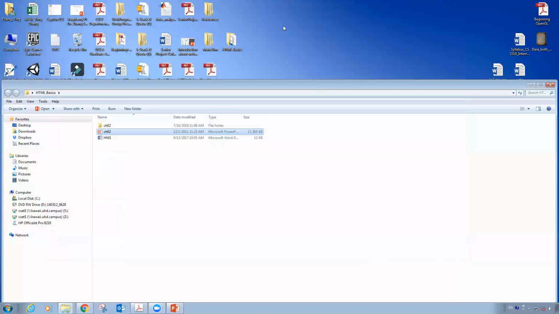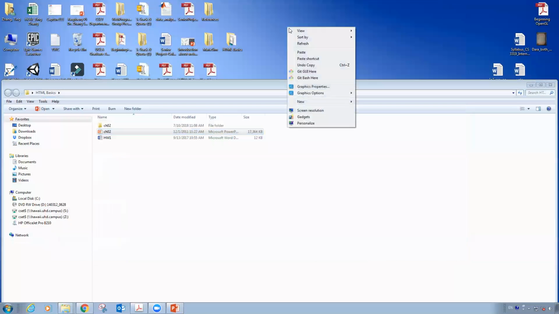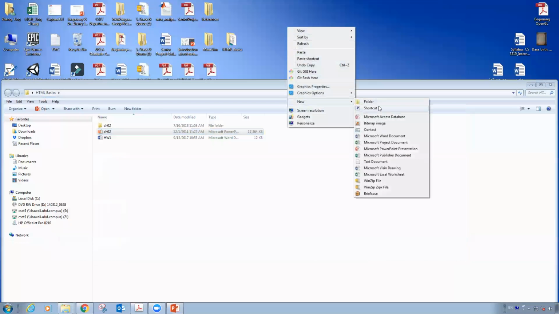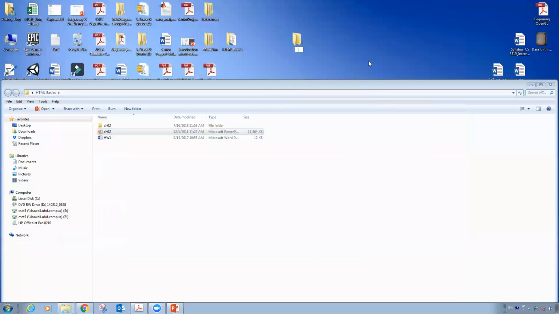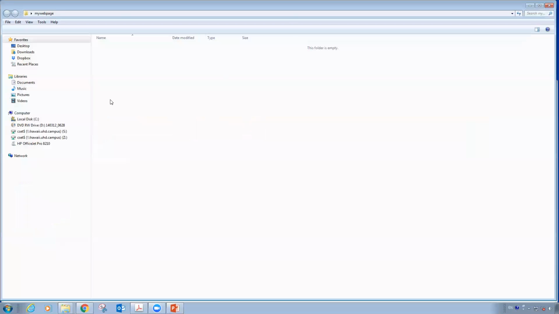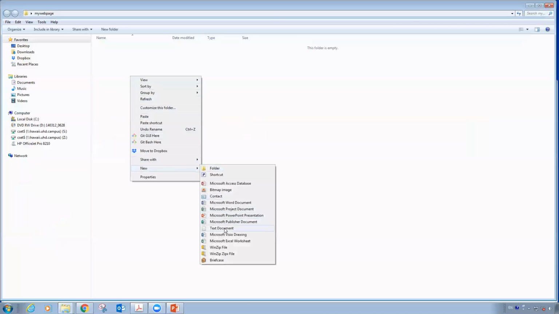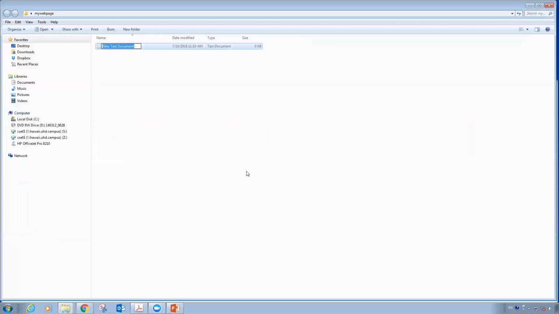If we use Notepad to create such a file, for example, we create a folder here and call it my web page. Then inside we can firstly create a new text document, and here we can name it my page.